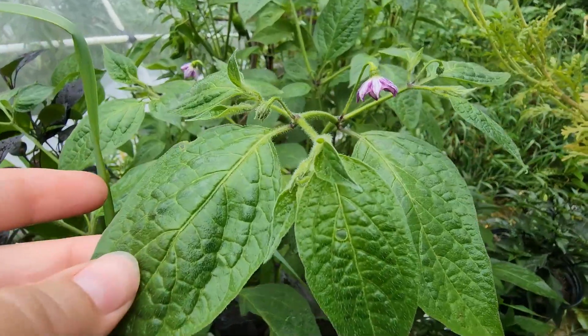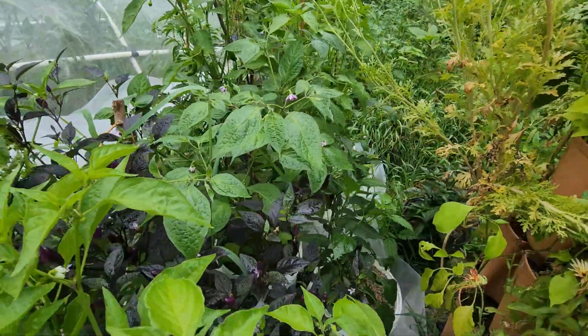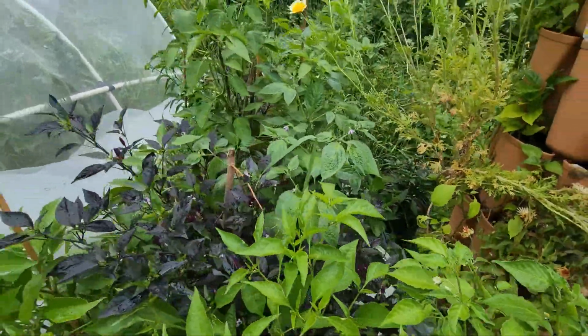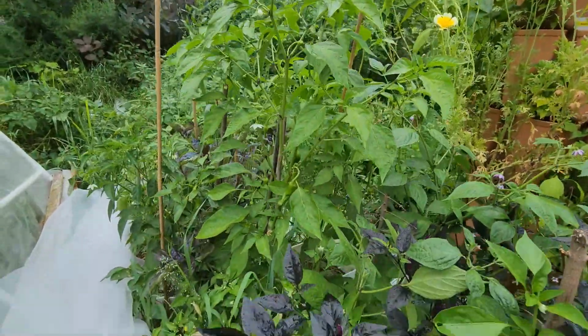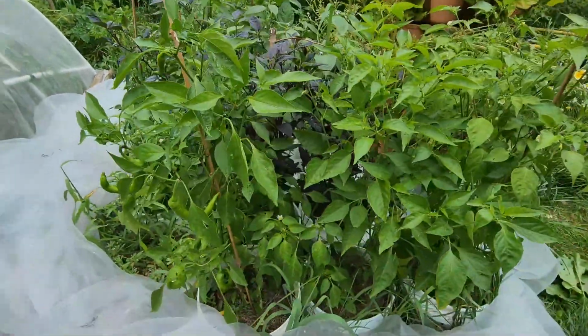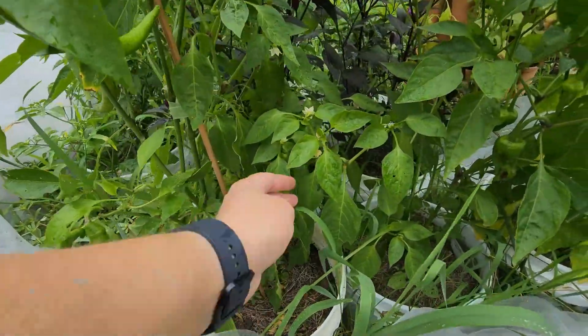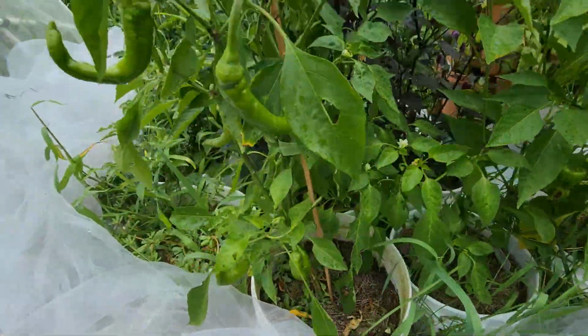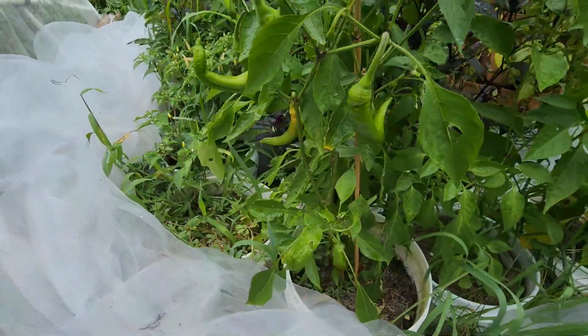You can kind of see the fuzziness. Cool, right? And that is the Peter pepper, this tall guy here. This is a Jimmy Nardello that the raccoons attacked. And like I said, between those two plants, I lost at least 14 fruits.